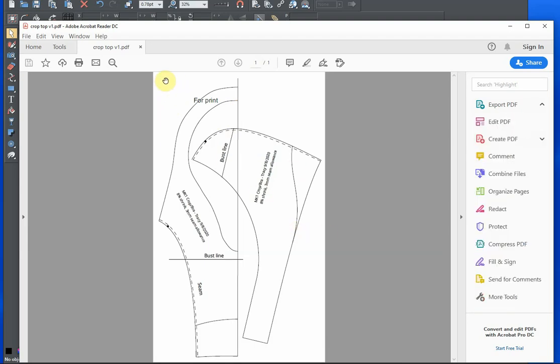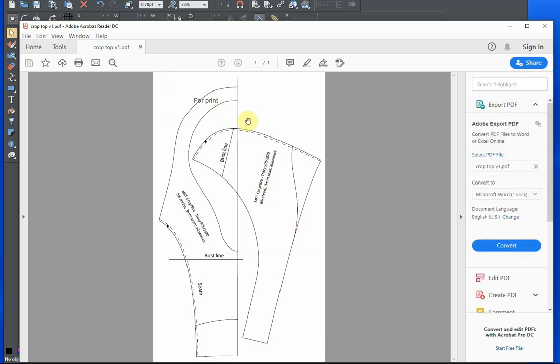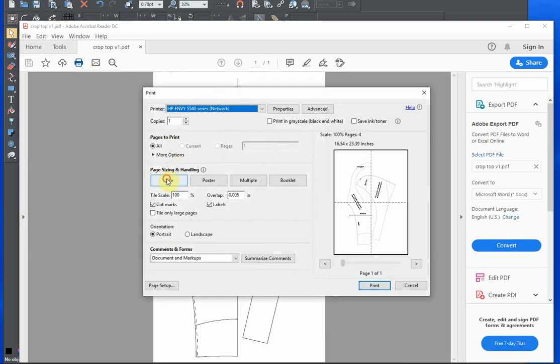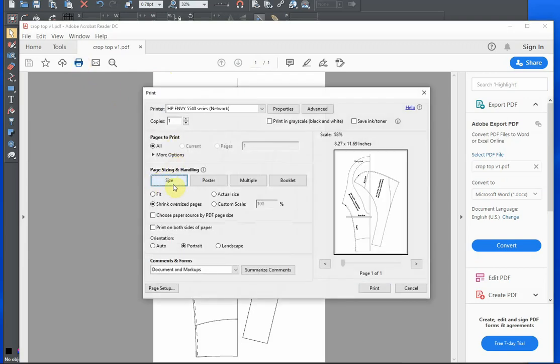And of course, because I've got an A4 printer, this is not going to fit on an A4 sheet. So just a little refresher on that. If you remember, we go into print, and by default it will try and print that on one sheet of A4. In other words, it shrinks it down, which it says here, shrink oversize.